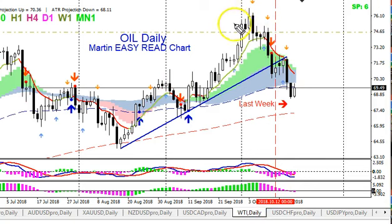Okay, so let's take that off and let's move to oil. Oil has really, off of a swing high, has really come down hard, retraced, come back, and it looks like it could fall. So look for sells below this level here, and then the first target would be, you see this dashed line right there? Okay, that is a very, very powerful moving average, one of the most powerful. If price breaks lower, it's going to come down to here. So this moving average acts as a magnet, drawing price there. And then from here, oil could certainly come down and then bounce higher once again. Okay, so that is oil.